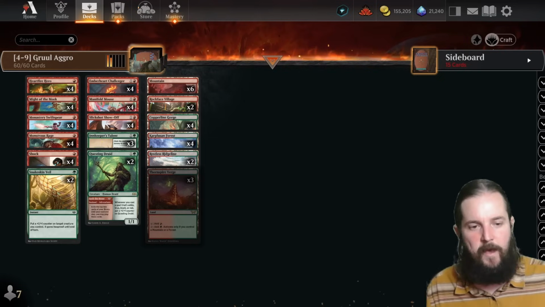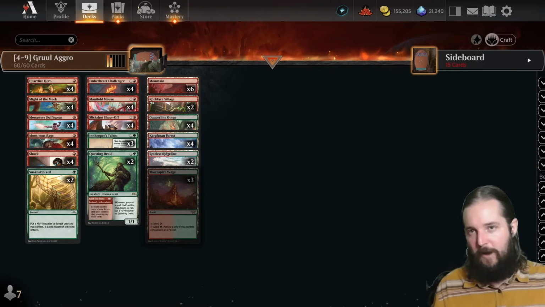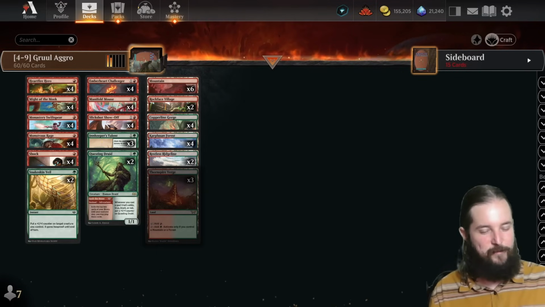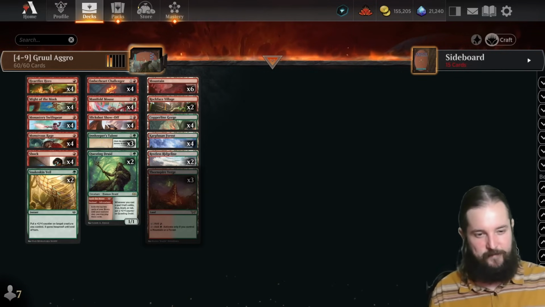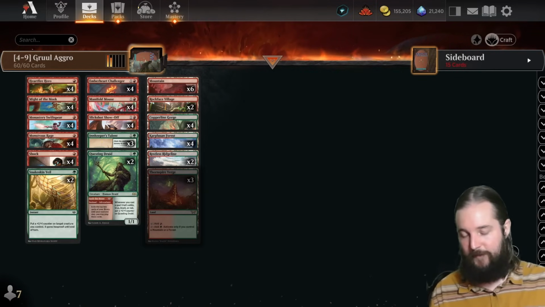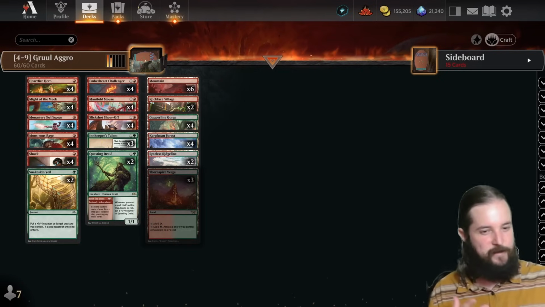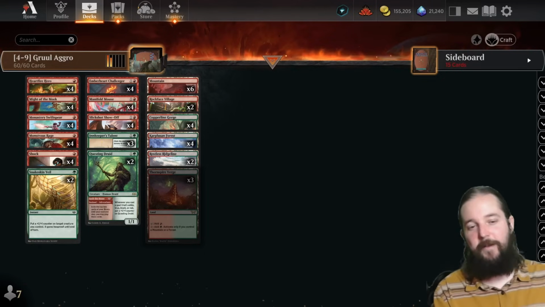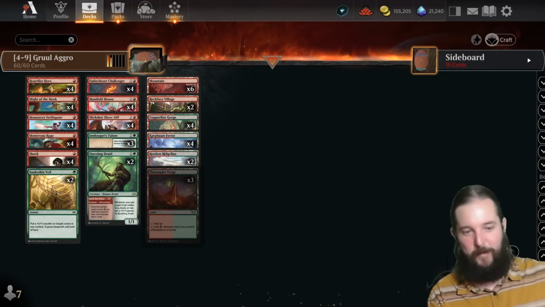So the most popular decks right now on Arena are Golgari Midrange, Dimir Midrange, and Domain. So there's kind of a rock, paper, scissors that I'll talk about here briefly. I guess I'll talk about the matchups as I talk about the decks, right?